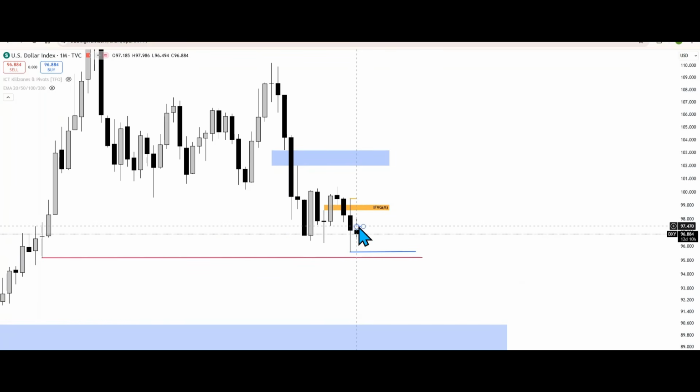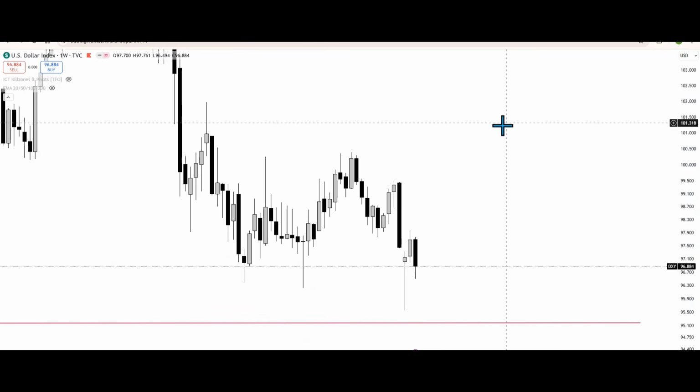If you look keenly, you can also see there's an order block here, which price has already tagged. So clearly, if we look at just this price action and the order flow on the monthly time frame, this is a clear bearish order flow. And on this side of the monthly time frame, you can see we still have a lot of sell side liquidity, this sell side liquidity and this sell side liquidity. These are like relative equal lows right here. So if the dollar is still weak, I'm looking at this sell side liquidity as a potential target. But of course, the first target is the previous month low.